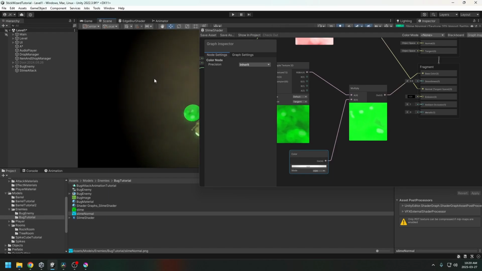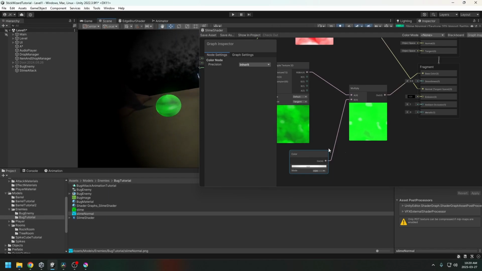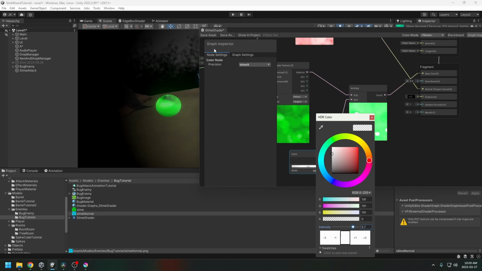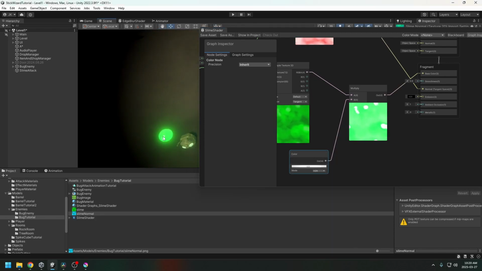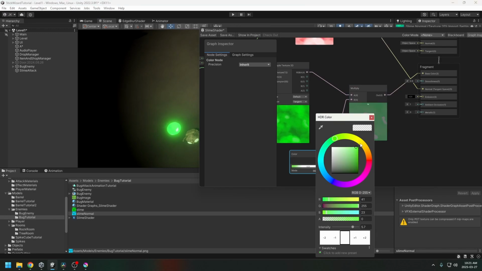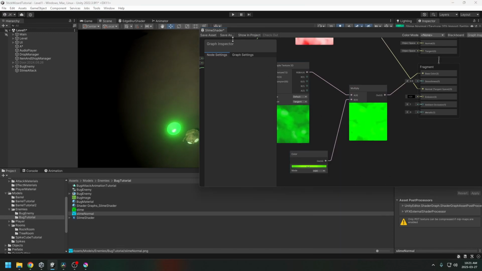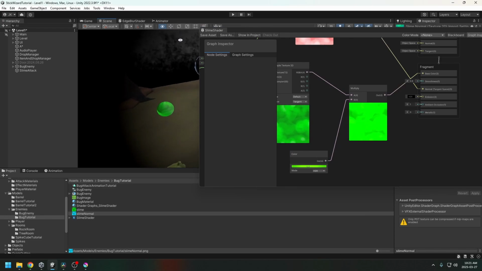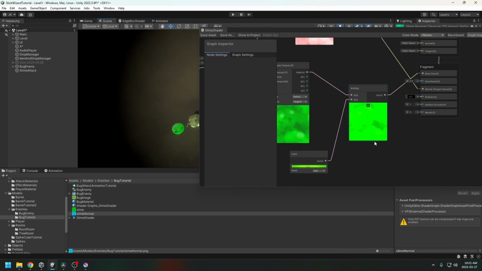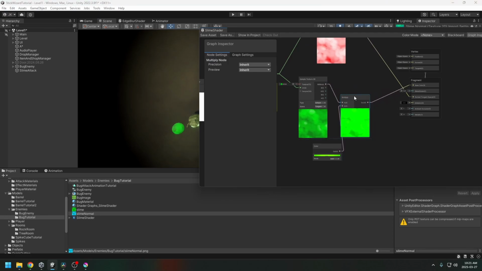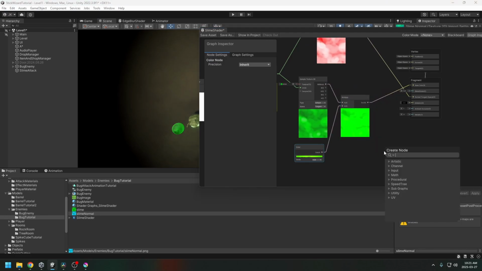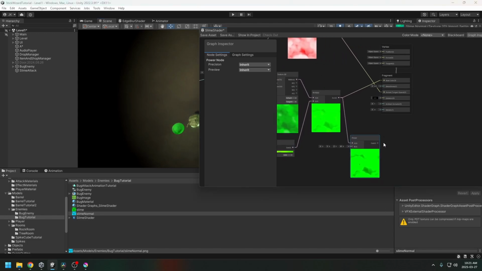And then we'll put that into the base color instead and just save it. And so this is that view. Let's see what this looks like from the side a little bit. And we want to turn this right up because it should be really bright and shiny. And I don't like this at all, so let's do green maybe, and then turn this down. Maybe we should put this into a power node. So power A. This makes the bright parts brighter and the dark parts darker, so that there's more of a differentiation between the colors. I kind of like this.